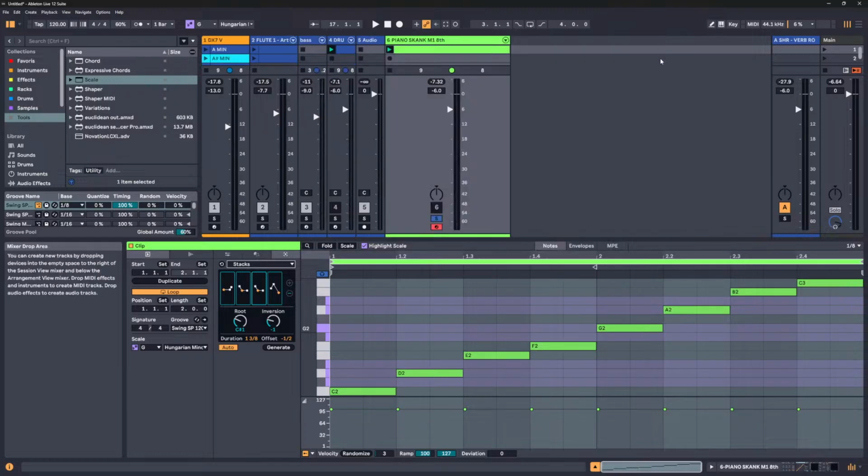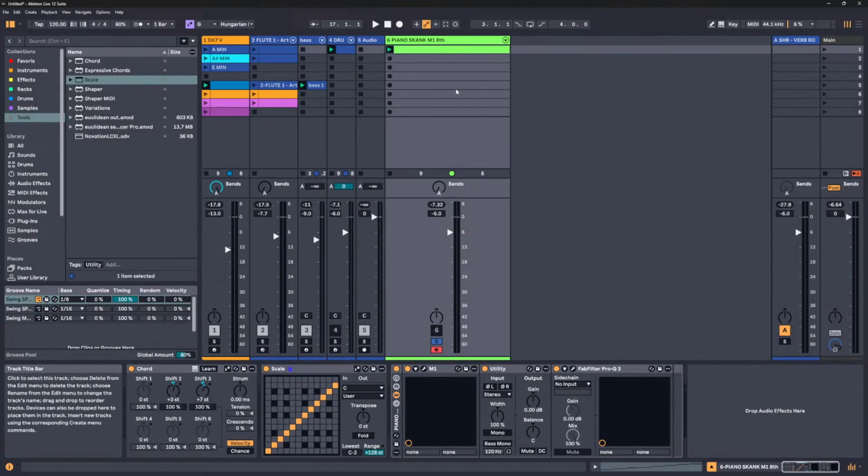Okay, so let's get back to the tutorial on the chord mode. So it was a story before Live 11. This chord mode can generate only one type of chord, so for example here, the minor chord. So we would drop a scale here and choose a scale here.